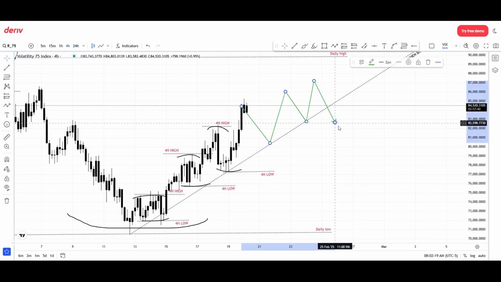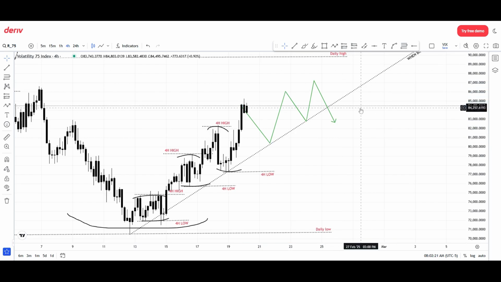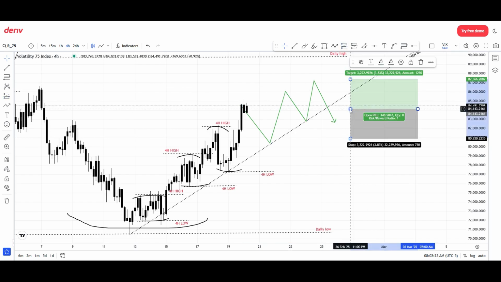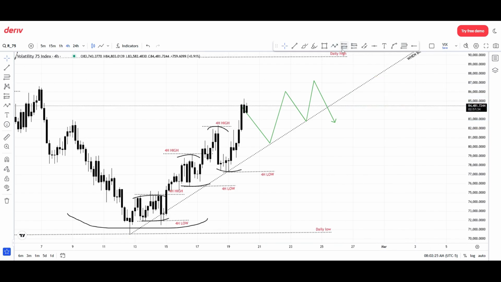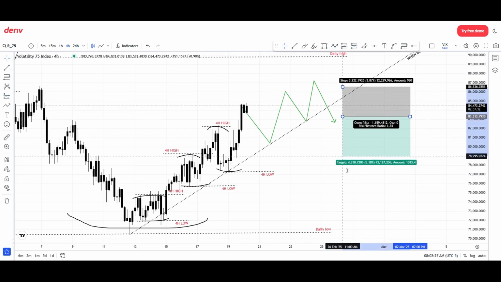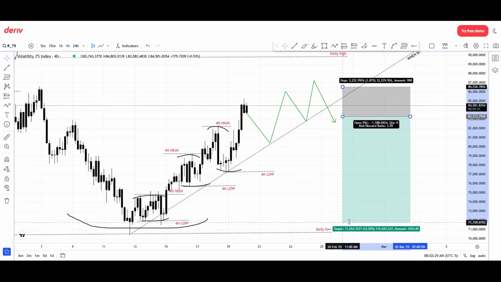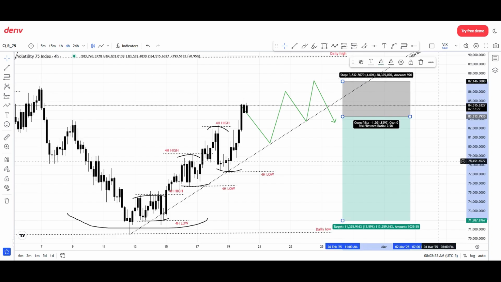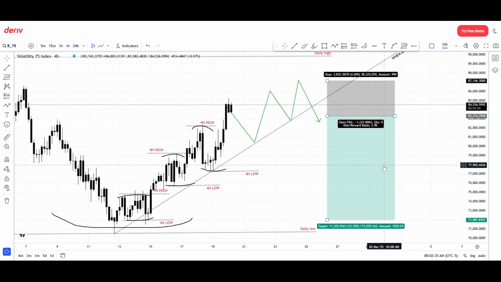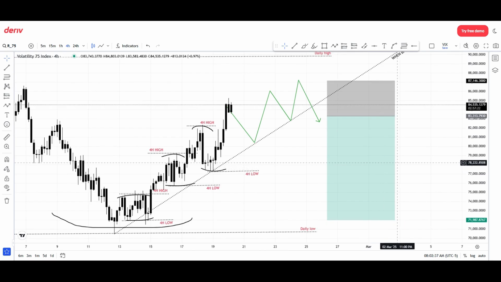Okay, so we get the break, guys. That's a confirmation that we're going to enter, and when we enter, we can target back our low, and we put our stop loss where it's convenient to be placed, right?